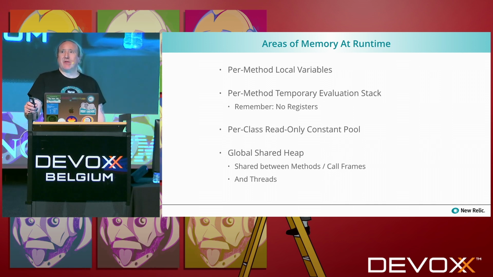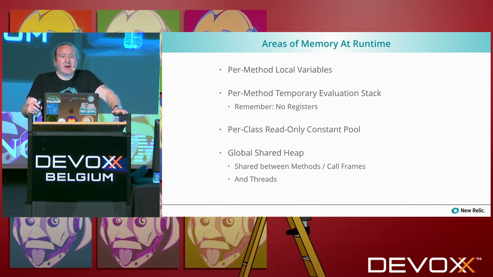And if you can think of another way of calculating temporaries other than using registers or a stack, then come and talk to me afterwards. We also need what's called a constant pool. Now, a constant pool contains, well, you can probably think of some simple examples. Any literal string that you write into a Java source file. Any literal value that you assign a field to, in most cases, will get turned into a constant. So those are the kind of trivial examples.